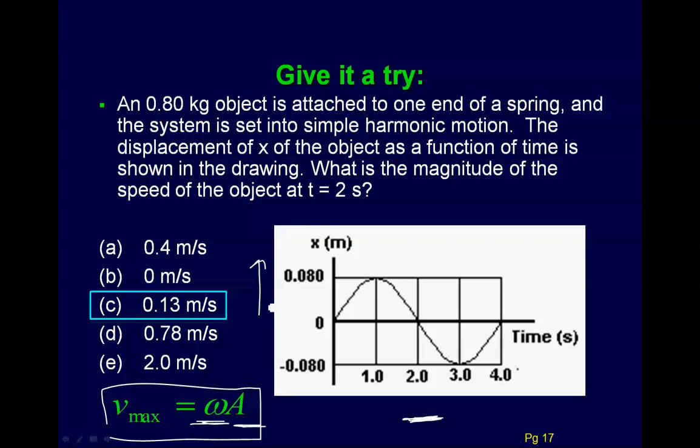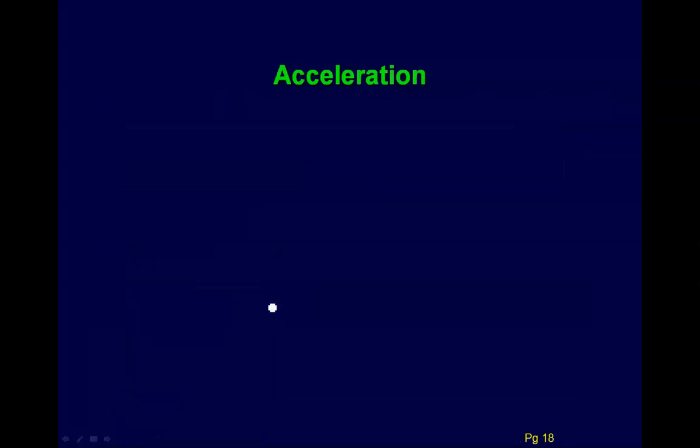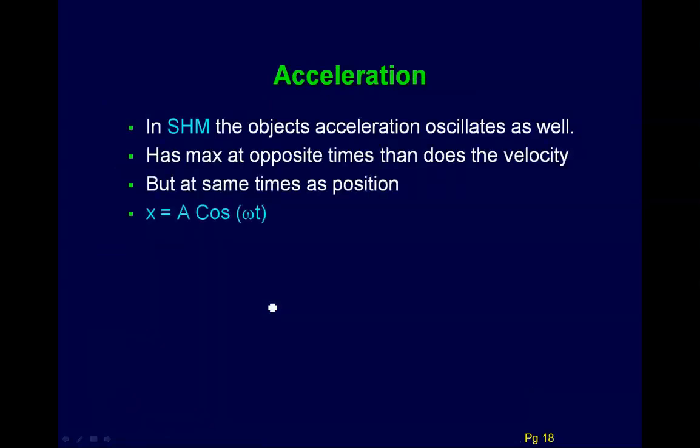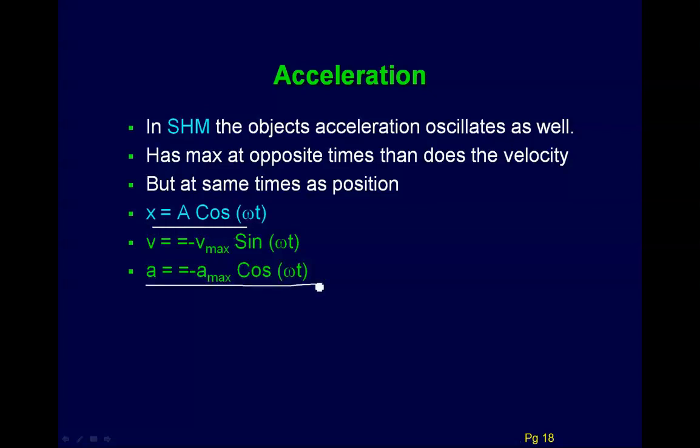And so those two together give us C for the choice there. And so our final one that we're looking for is acceleration. We know that this is going to again have the opposite sign, but if you remember, it was basically the same as the position. And so the function that does this is cosine, but remember there was that pesky negative sign.